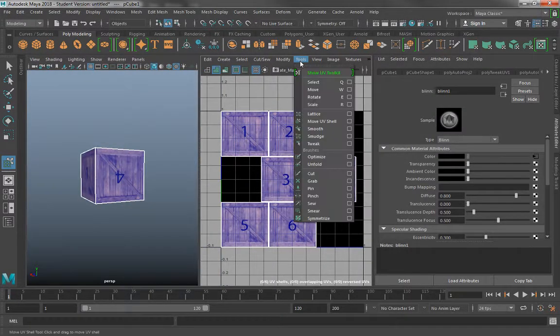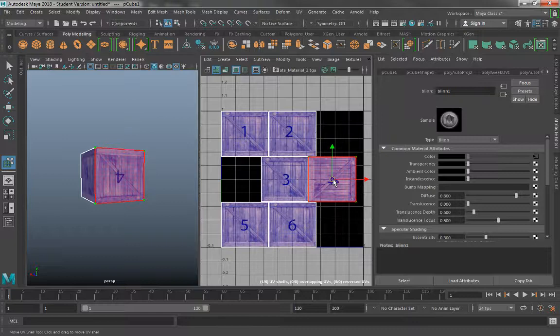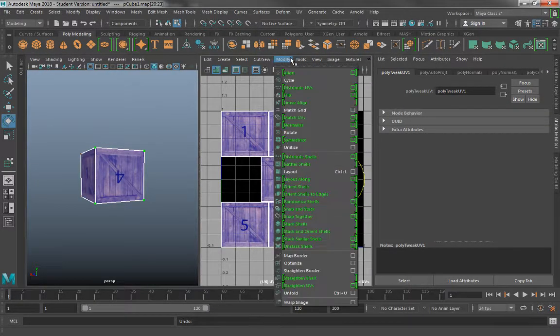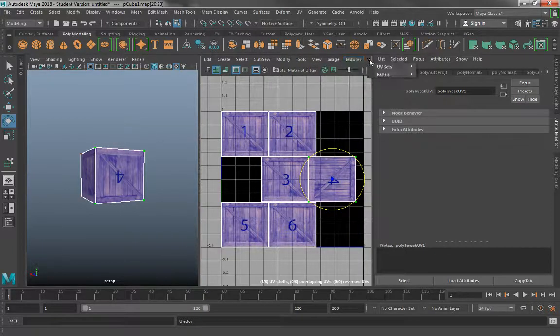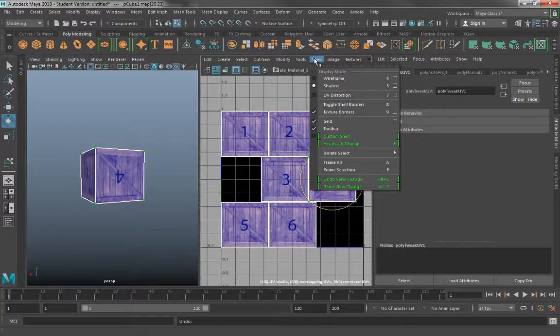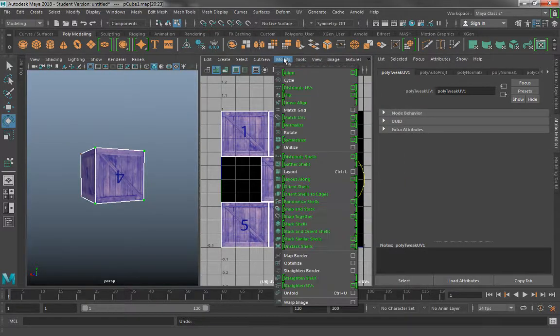I'm going to use my tools, and I'm going to use my move UV tool here, and I'm going to rotate. And then the other way, there should be a way to rotate it right up here.